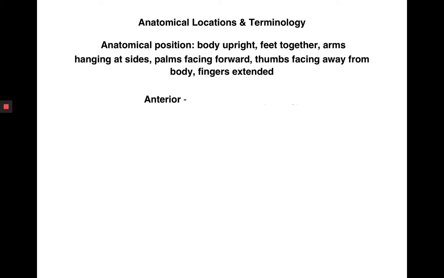So we're going to come across things like anterior. Anterior means towards the front. So if I look at an anterior view of the human body or the human skeleton, it's looking at the front. The opposite then is posterior, and that is away from the front or towards the back. So the posterior view of a diagram would be the back of the diagram. But something can be posterior on the front. So for example, my eyes are posterior to my nose, and that just means basically my eyes are further back than my nose.